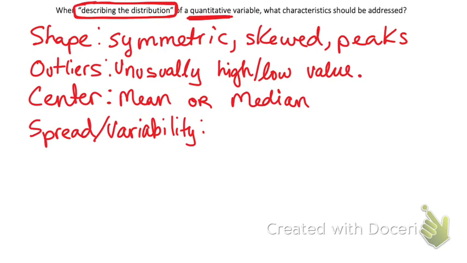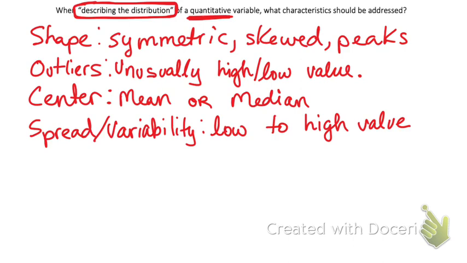So we prefer in stats to actually list the low to the high value. We like to actually list the numbers. So instead of saying the range is 4, we would say the spread is 1 to 5. Or the spread is 101 to 105. That way we know where it's located. And then we can quickly get the range if we need it. But that's what we prefer. I am not telling you will never find range. You will find range this year. But this is just kind of our preference.